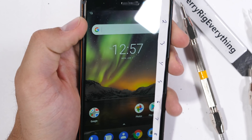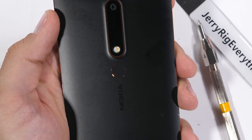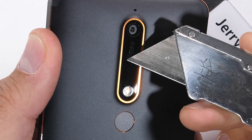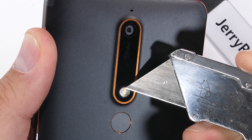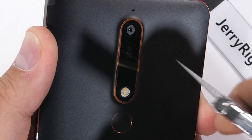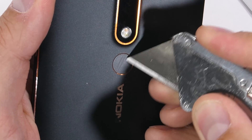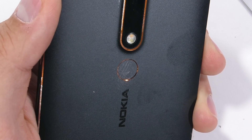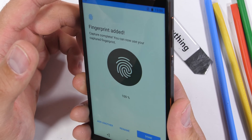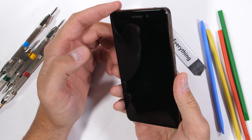The 8 megapixel front facing camera is protected by that same Gorilla Glass 3, and the recessed earpiece grill is still made from that same wire mesh stuff as previous Nokia models. It is secure though and won't be falling out on its own. The bottom of the screen also has no physical home button this time around. The main camera lens on the back with its elongated housing is made from glass and keeps the singular 16 megapixel camera protected from scratches. The flash for some reason isn't under the glass — it's exposed — but that might be to keep the flash from refracting through the glass into the sensor when it's being used, so it's not a big issue. The fingerprint scanner is located on the back panel below the camera lens, slightly recessed. I'll give that a little scratch to simulate a few years worth of abuse, but in normal Nokia fashion, it still works just fine. It's not invincible like we saw in the OnePlus 6, but this phone is still way cheaper, so we'll let it slide.